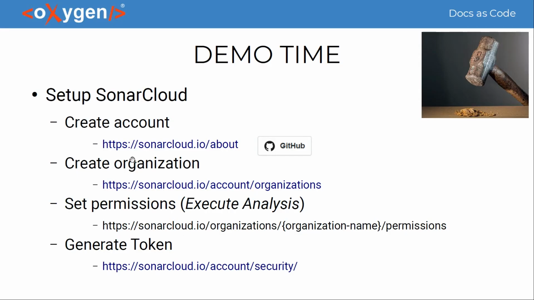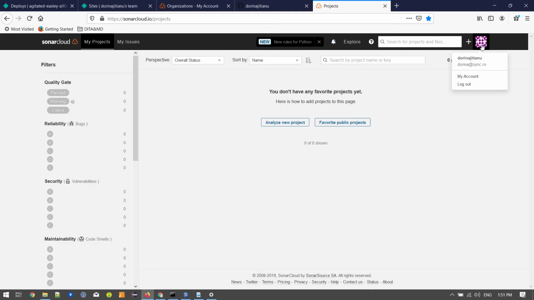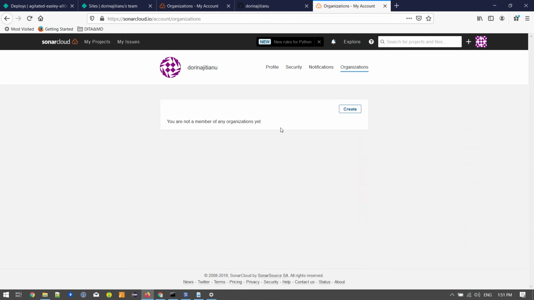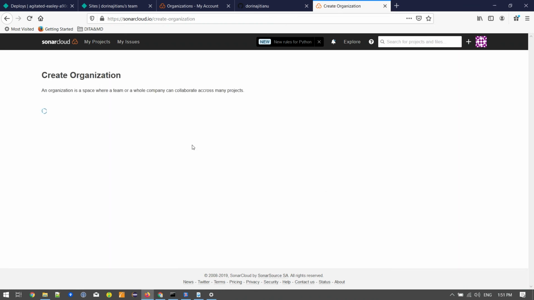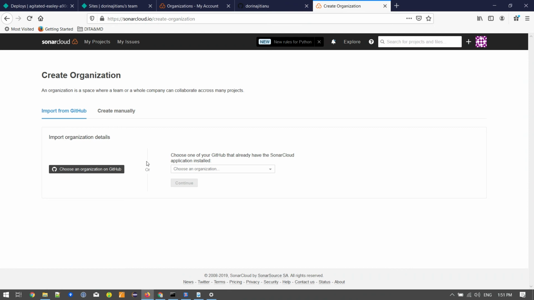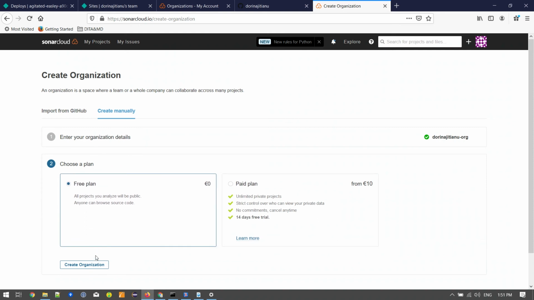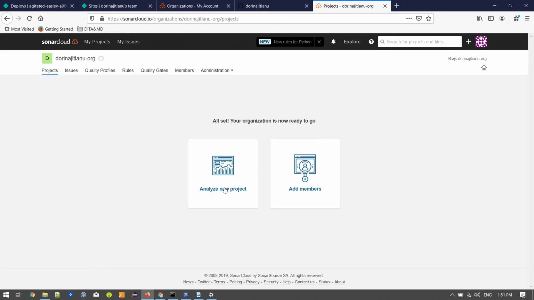Then we need to create an organization. So we'll go here to my account, then organizations, and we'll create one. Let's create one manually. Continue. We'll go with the free plan.